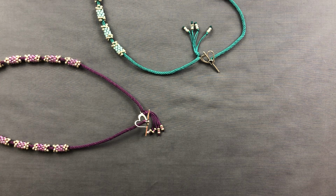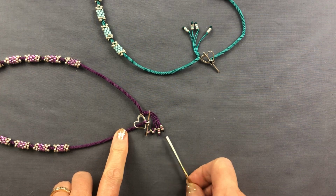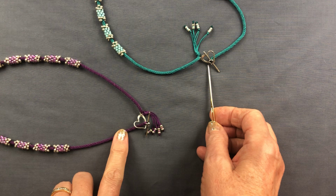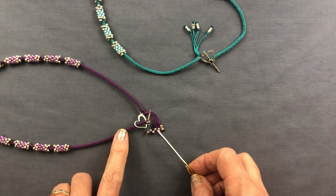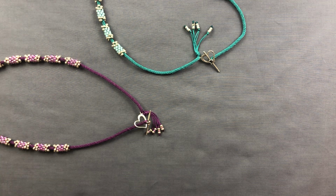In this video, I'd like to show you how to make a very simple yet highly effective ending using just a toggle clasp. And before I start, I just want to say a little bit about endings.